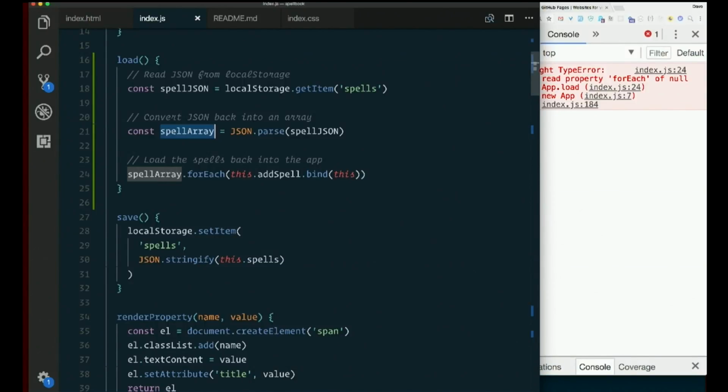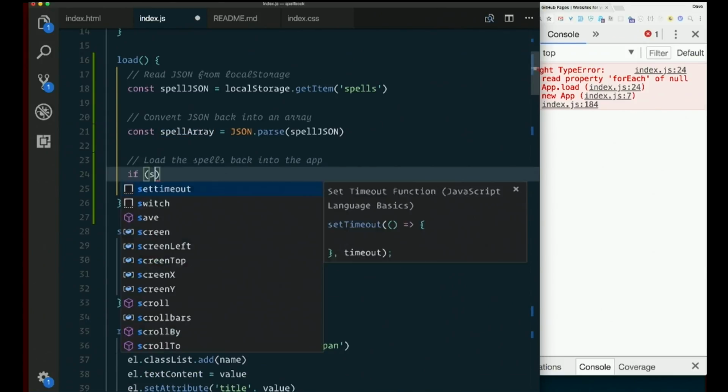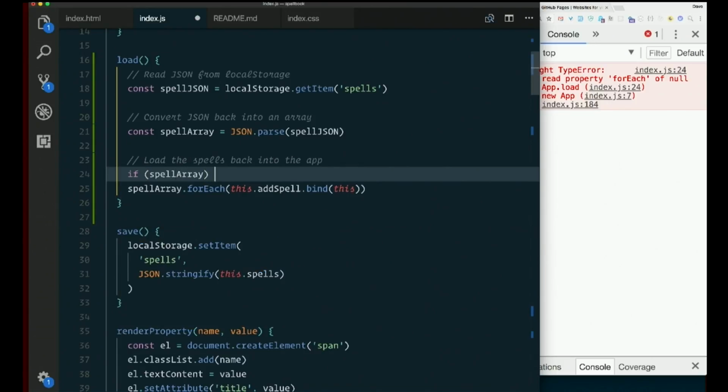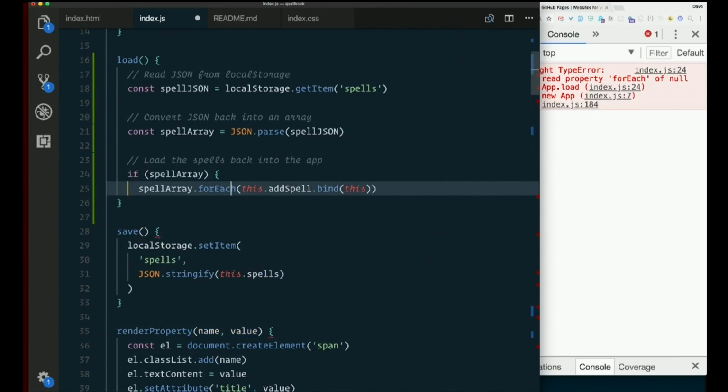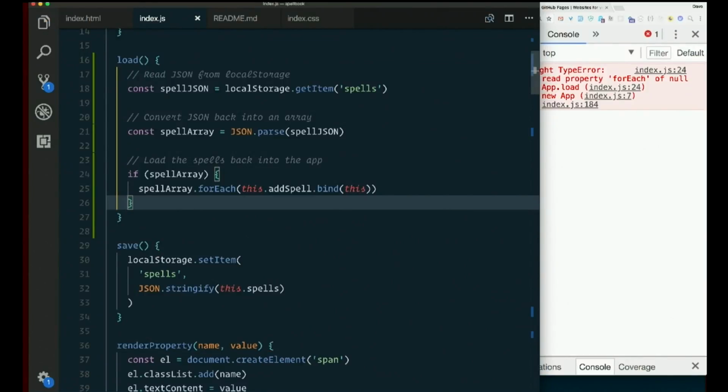If you check the length, you'll call .length on null, and that's not a thing either. But we could just say if spellArray. So if spellArray is something that doesn't evaluate to false. Null is false, undefined is false. An array is true.